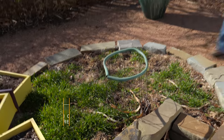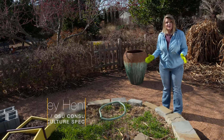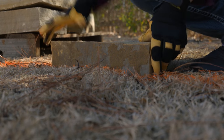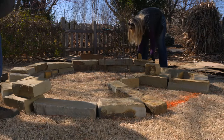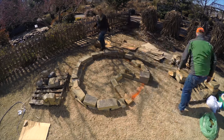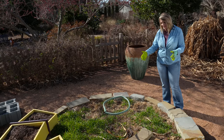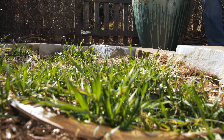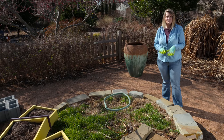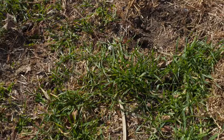It's early spring, and it's time to start getting our beds prepared for planting. A couple of years ago, we built a keyhole garden, and I thought it'd be time to go back in and take a look and see what's happened with the materials we've added. We can see our cover crop is growing a little bit sparsely — it's been kind of a dry winter — and the whole soil profile has really shrunk down, so we're going to take this opportunity to see what's going on and rebuild up the soil.